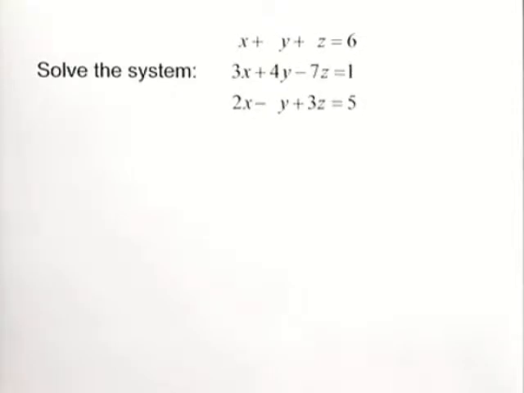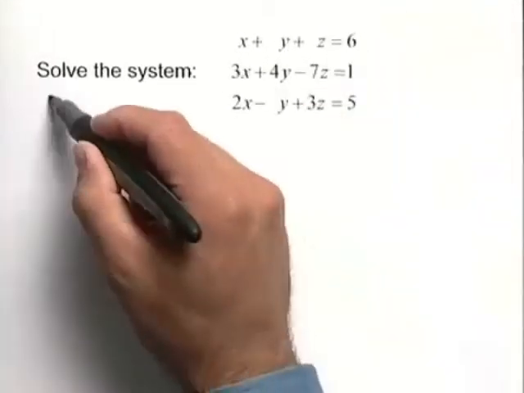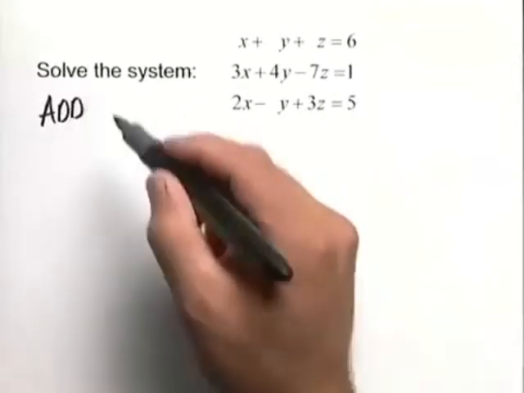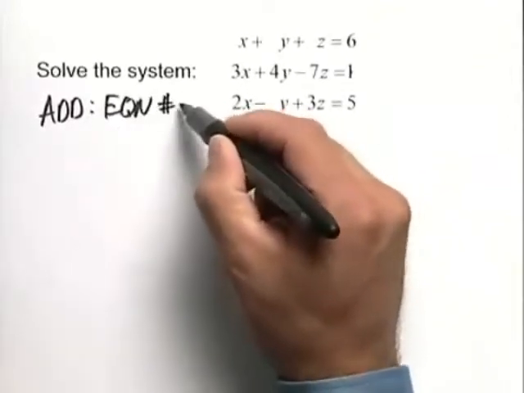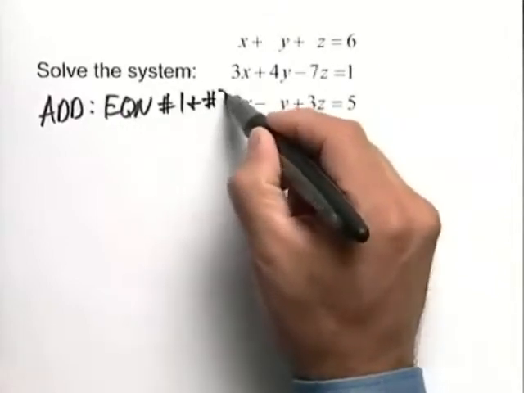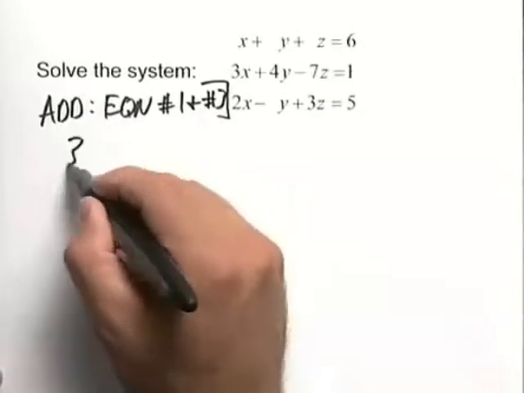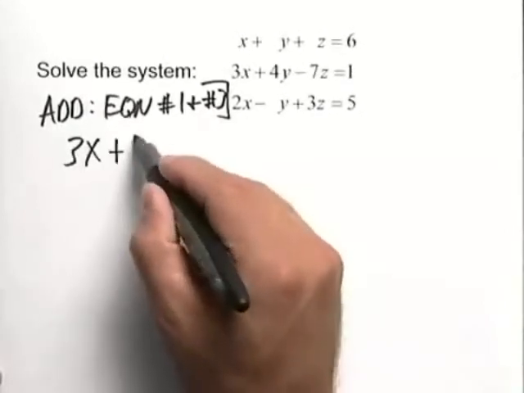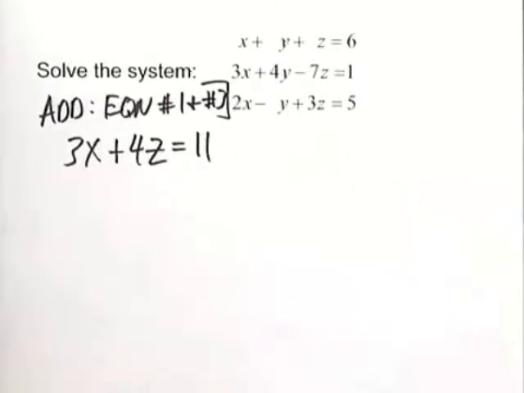But the first thing we have to do is use two of the three to eliminate one of the variables. So this one sets up well. Notice we have a plus y and a minus y. So I'm going to add the two equations, equation 1 and equation number 3. By adding those together, kind of down our columns, we're going to come up with 3x plus 4z is equal to 11. And again, this is a little bit different than we're used to in the past.